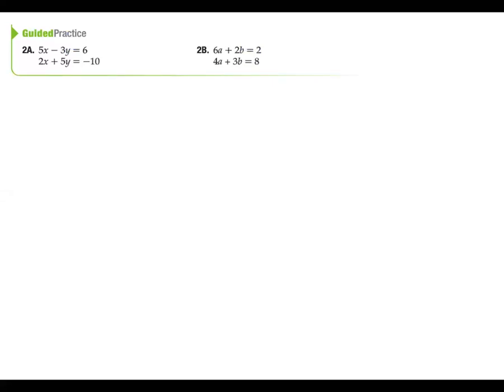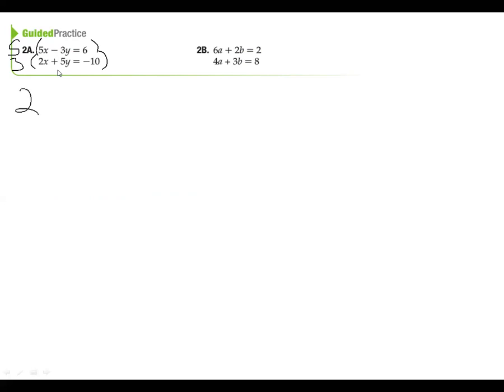All right, we're back. So 2a, I want to do something because notice that the y coefficients already are opposites. But one's not a multiple of the other, and neither is that true with the x's. The 5 and 2 are not multiples of each other, and 3 and 5 are not multiples of each other. But the y's are already opposites, so I'm going to multiply those to get the least common multiple of 15. So the first equation, I'm going to multiply by 5, and the second equation, I'm going to multiply by 3. And notice I don't have to multiply either of them by a negative because the signs are already opposites.